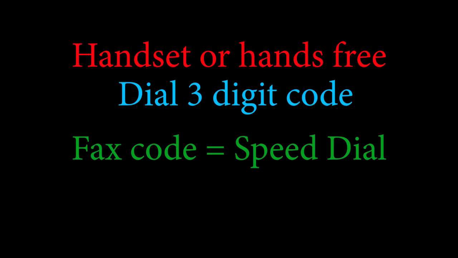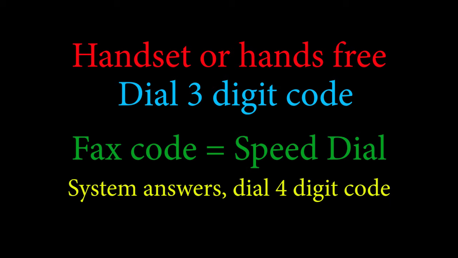Once you do that, it will automatically dial the long number with the area code for you. Once into the system, you dial the 4-digit extension code to get a hold of somebody. If no one answers at that particular extension, you can try some of the other ones, or you can call back and dial 0, and the switchboard operator will answer for you.